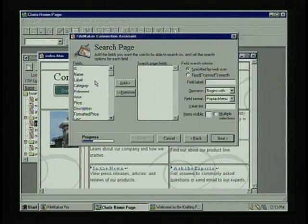So let's say I'm already using FileMaker as a database for my products. I can now let the customer that goes to the website actually access and look through my database also. Correct. Does it have to be FileMaker, or would it connect to another database? Claris Homepage works with FileMaker Pro. All right, so after we're done all this here, show me an example of what a finished website created on Homepage would look like.